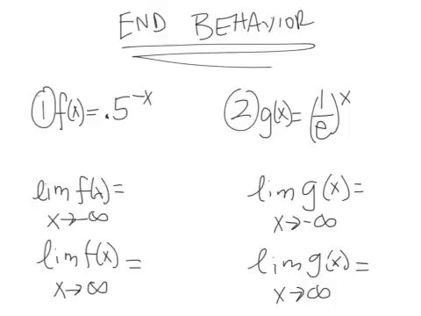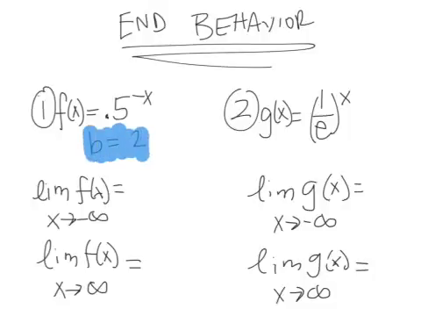Alright, last two examples, and then I'll give you your homework assignment. These two functions here, f of x and g of x, one of them is a growth function, one of them is a decay function. What I'd like you to do right now is take 30 seconds, pause this video, and figure out which is which. Alright, now that you're back, on problem number 1, hopefully you identified that this is a growth function with a b value that equals 2. Okay, hopefully that resonates with you and you got that right.